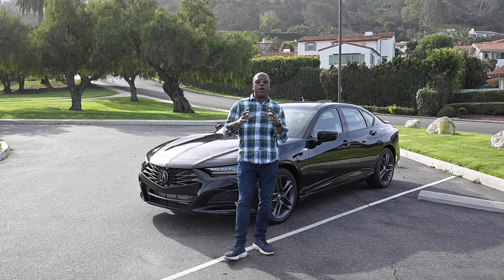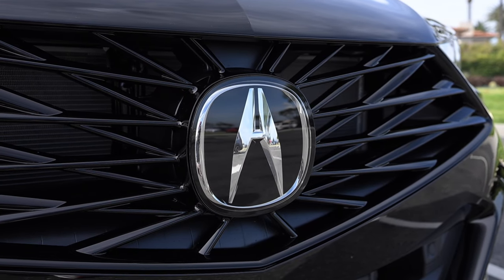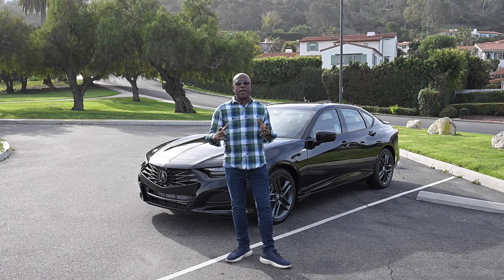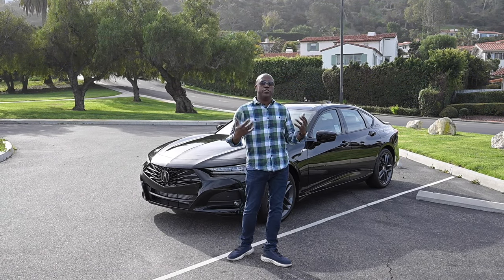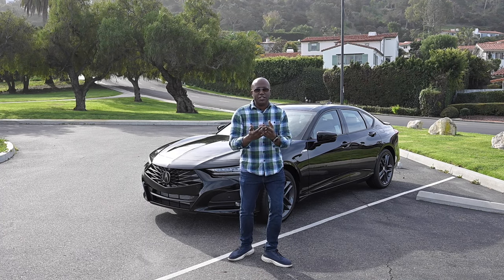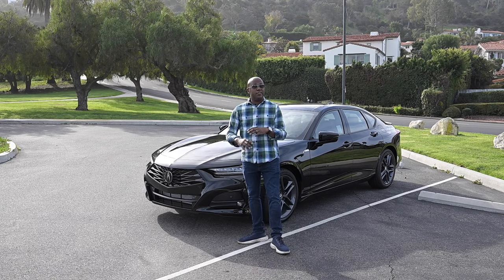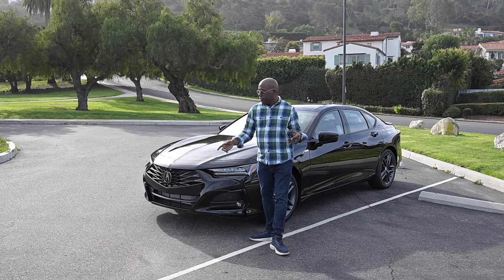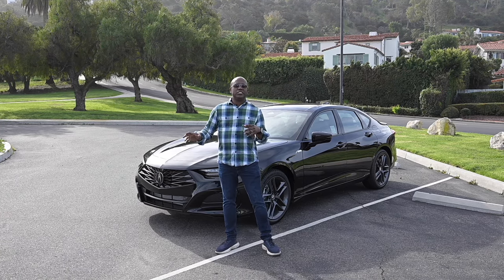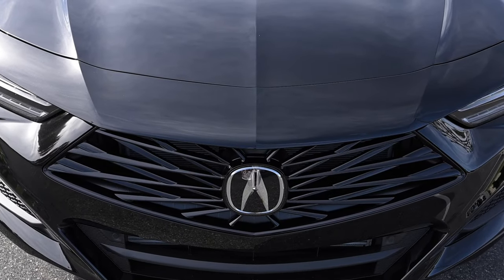The Acura caliper — the brand logo — if you remember what it used to look like, there used to be a kind of shield over it. That was true for a lot of automakers because they were trying to use new radar technology that needed that shield to project the radar. Well, they have a new radar on this car and were able to get rid of that plastic shield. So the Acura logo looks a lot better too. Just that small change to the grille really makes this car look awesome now.